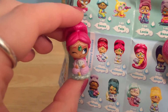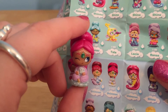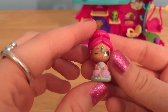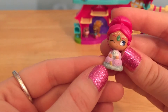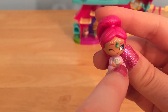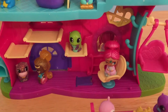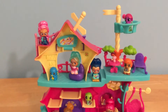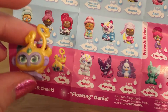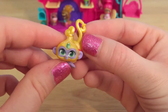It looks like we got a Shimmer from the Dreamy Genies — how cute is she? She's got these adorable little PJs on, and she even looks like she's winking. All of the genies have different little facial expressions, which makes each one more unique. It even looks like Shimmer is sitting on a little cloud — maybe she'll use it as a pillow. It kind of looks like she's holding a tiny little elephant, maybe a cuddly little elephant plushie she can hold while she's sleeping. And it looks like we got a Tala from the Friends Divine category — he is just hanging out doing a fancy little trick.